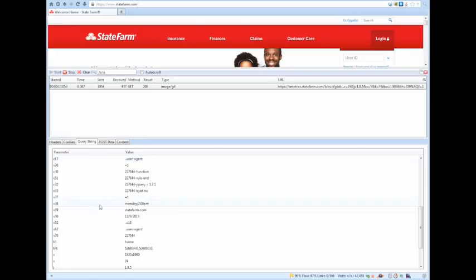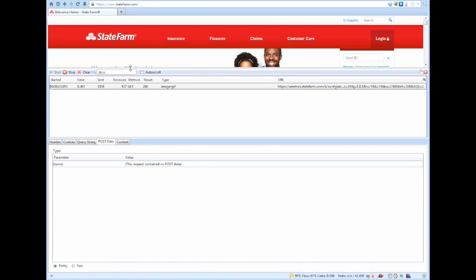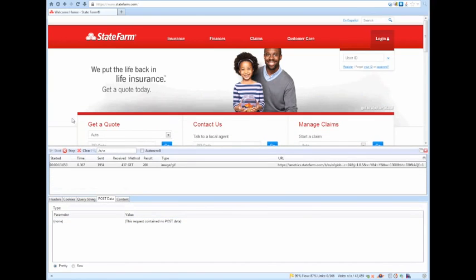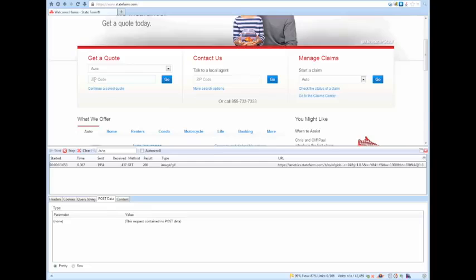So those are the sorts of things that you can keep track of or be made aware of that the State Farm site is tracking you for and what information is being passed. We can also see what's in the post data, and that is important for this reason. Let's actually go through and try to set up a quote.